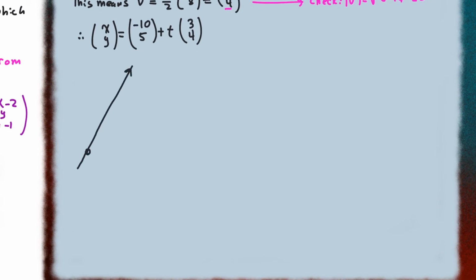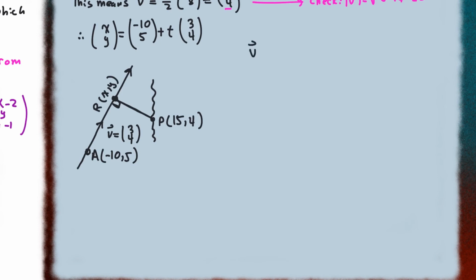Once we have this, everything else is done as before, so we're going to draw out the line. In this case, we will have components -10 and 5. That's the initial position. Our velocity vector has x component of 3 and y component of 4. And the point that we're trying to get the shortest distance from is point (15, 4).